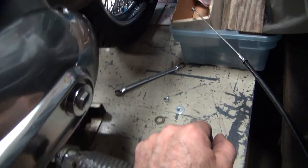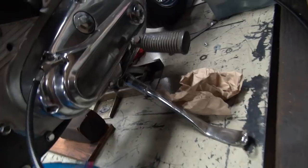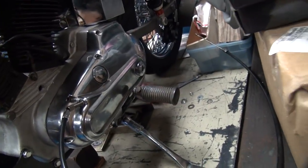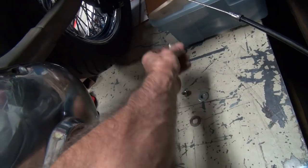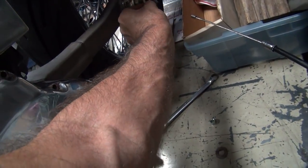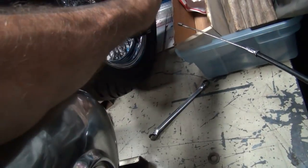Okay, where's the other aluminum spacer at? We're missing one. Did it go on the floor? I think so. Are you talking about this? Yeah, that'd be the one. Is that the one from the other side? Yeah. That's fun to do. Which way does that go? It goes this way. And a nut.